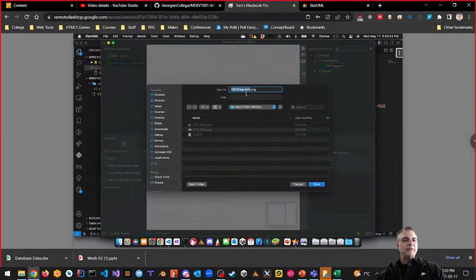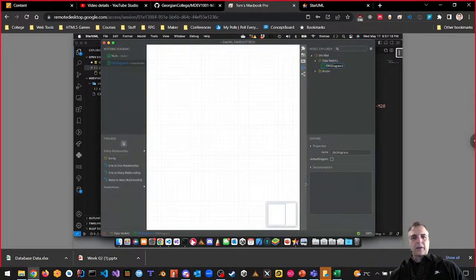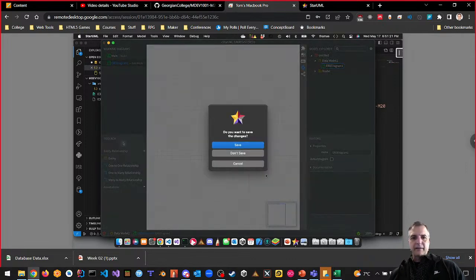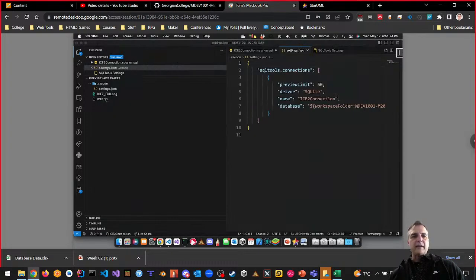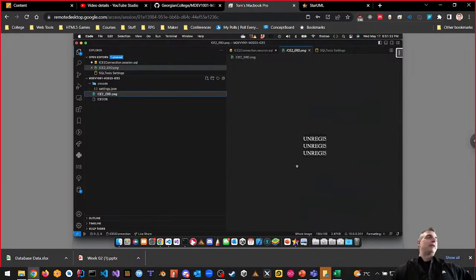And I'll even save it the way it is so you can see it. This is the example diagram. We're going to go into where it's supposed to go. So desktop, you're going to go into here, 2, and in here you're going to save this as the ERD diagram for in-class exercise 2. So ICE2 underscore ERD.png, save. Once you've done that, now you have this other PNG. Right now my PNG is empty. I didn't do anything. If you click onto it, it might say unregistered.